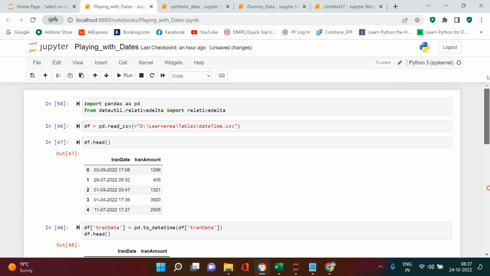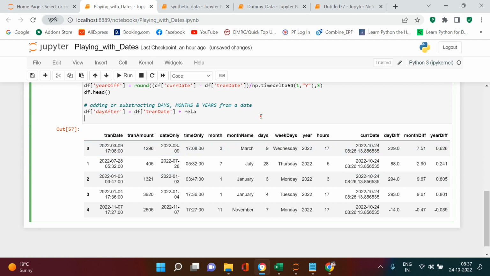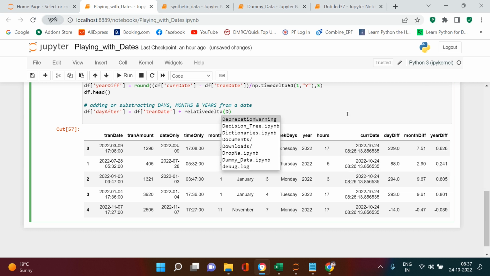It looks like I didn't execute this. Now it is executed. Now we come back and say relativedelta. Now the next thing we require is to have it after days, so we should have something called days. How many days? We want it after 20 days.